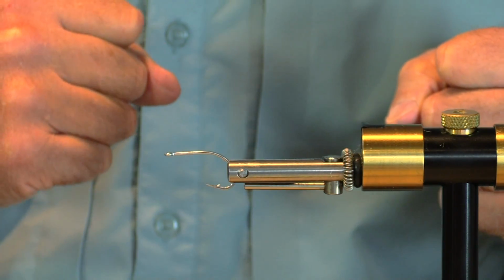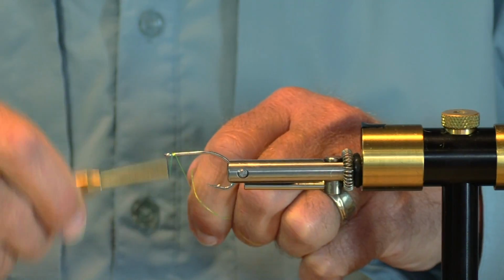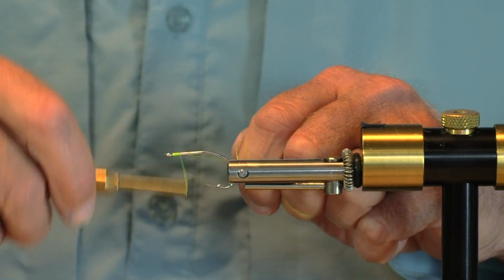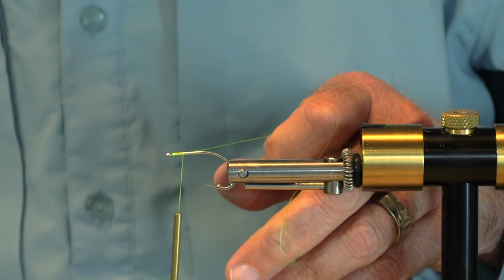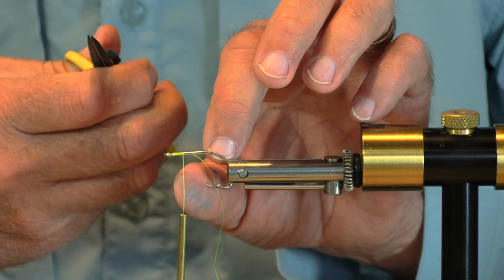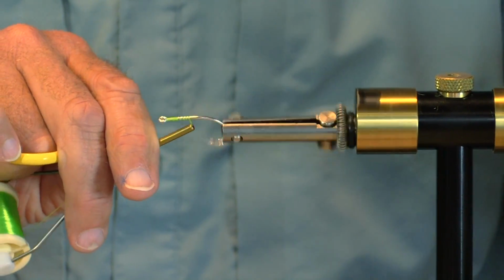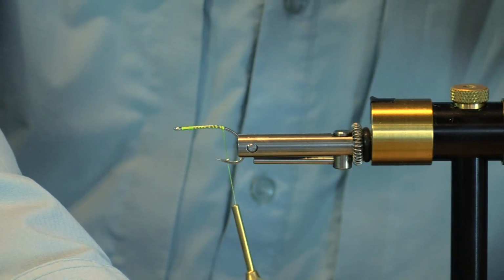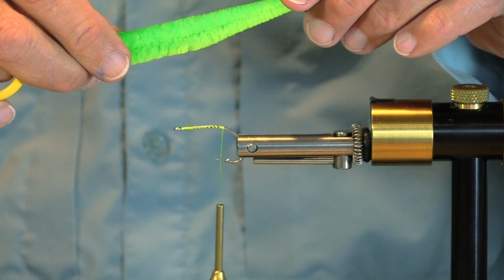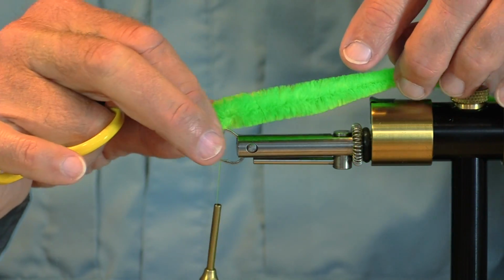I'm looking for some chartreuse, 210 denier thread. Do I want to do that? Yeah, I actually do. Usually when I'm tying tarpon flies for friends, I'm not filling the entire front of the hook, but this is one that does. So this is going to follow the very traditional chartreuse, chartreuse-ish tarpon fly style. I'm not prepared to use the entire.